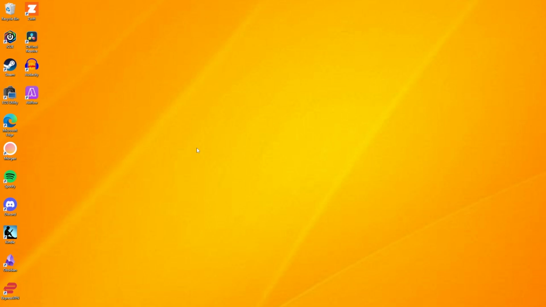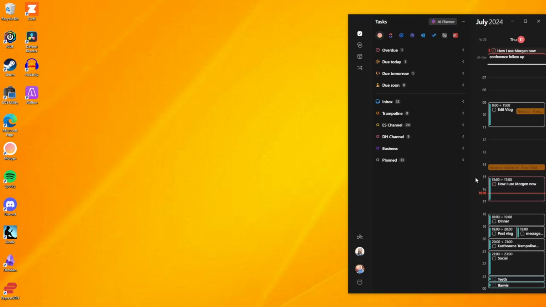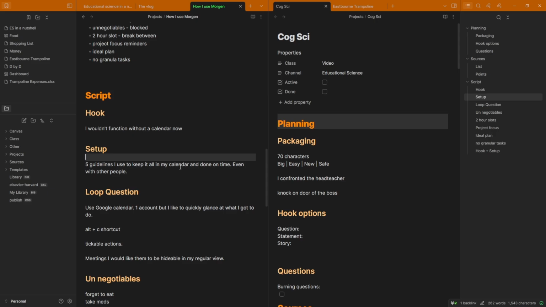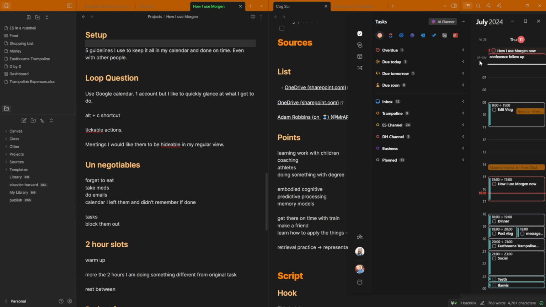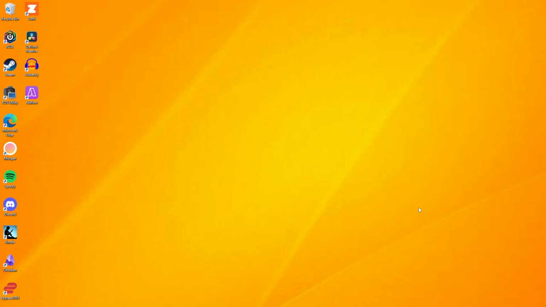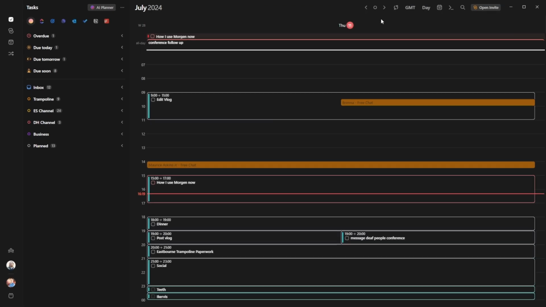This simple global hotkey to open up the app, irrespective of what app you're in, is so powerful. So if I'm in Obsidian and I'm in my writing tool, doing something and I want to check something, Alt-C opens it up straight away. This is, I feel, such an underrated feature. Now you can see this is opening up in the side. You can make it open up full window if you want, but that's my preference.